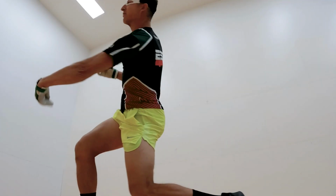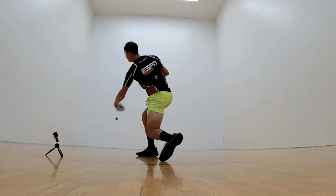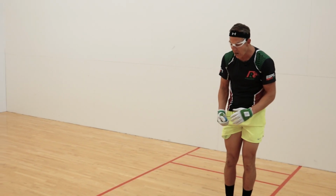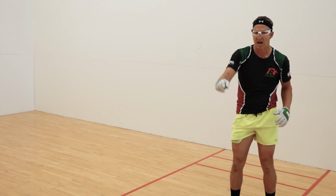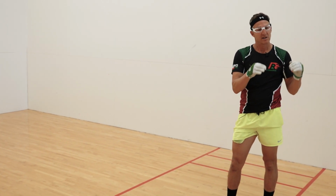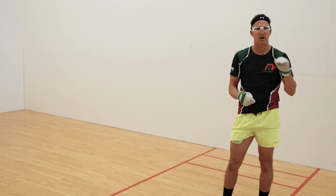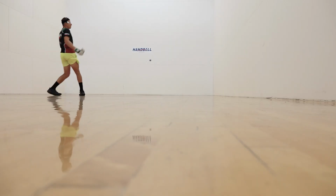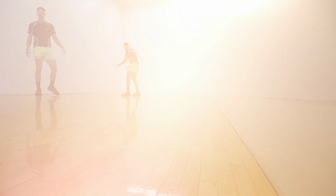And you see how the ball tails into the side wall when I'm hitting it cross court. Now if I'm hitting a natural hop with my left down the left, the ball is going to straighten out, hit the floor, and straighten out and not touch the side wall. If I'm hitting it cross court, the ball is going to jump towards the side wall.